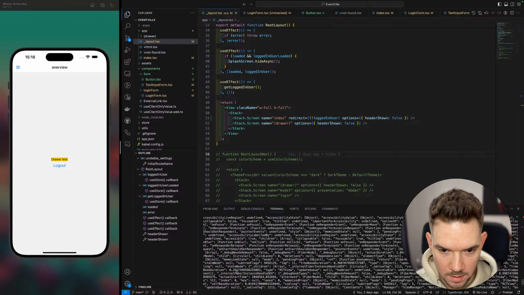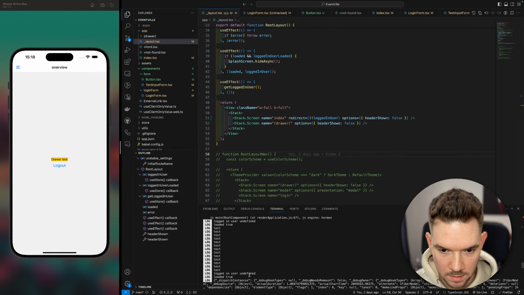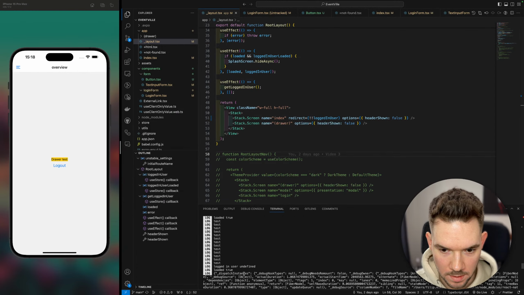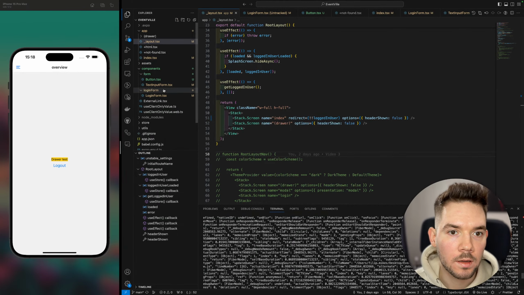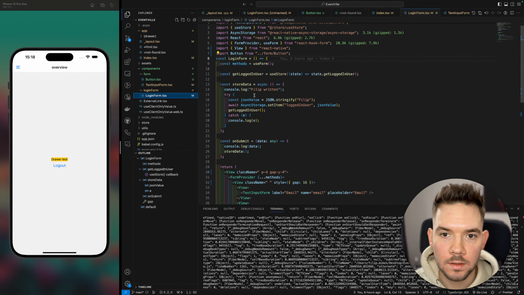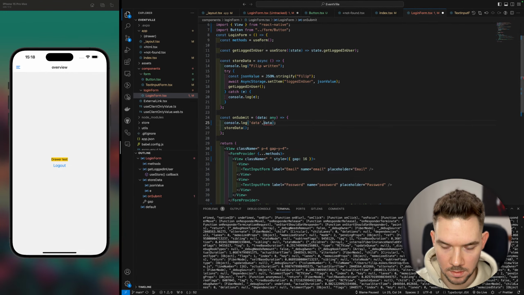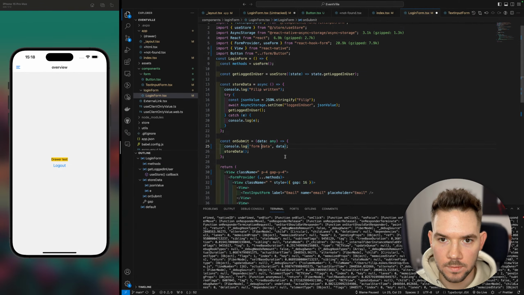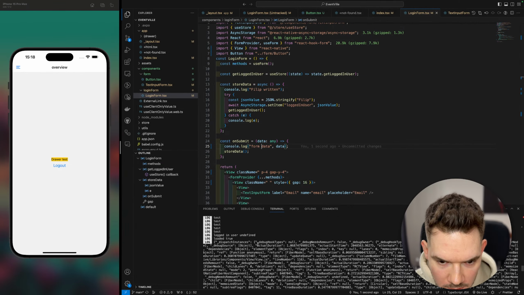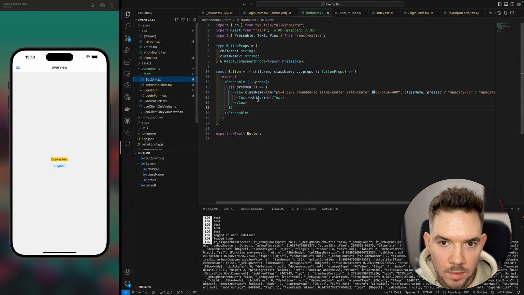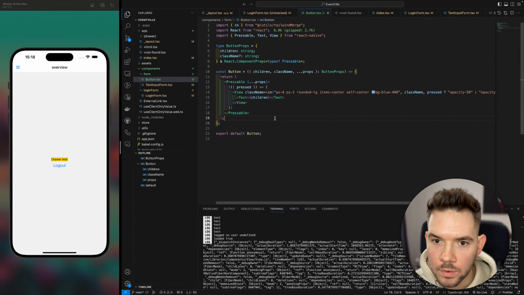And the data. Wait, let me test it. Data. From what is this ugly? It's probably from.